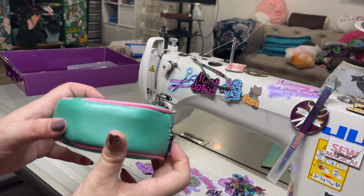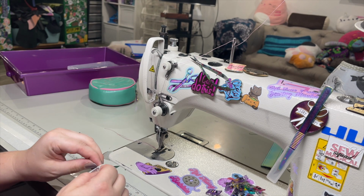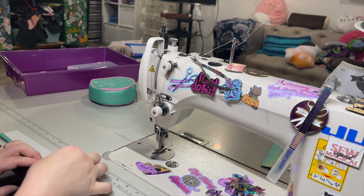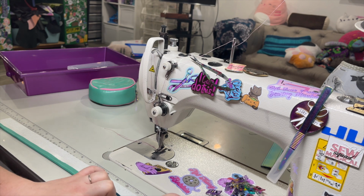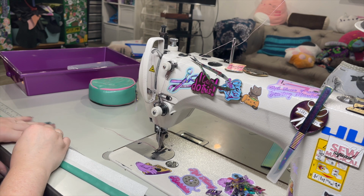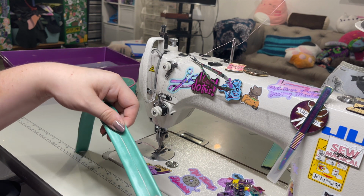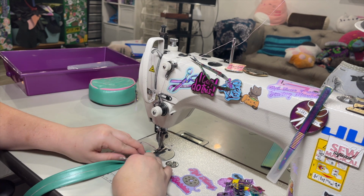So you can see, like, I didn't get close enough to the piping there, but you can't tell. It's fine. This is just for me. So folding long raw edge to the center on both sides. You could also cut a 1-inch piece and butt the edges together right in the center so that your strap isn't super thick.